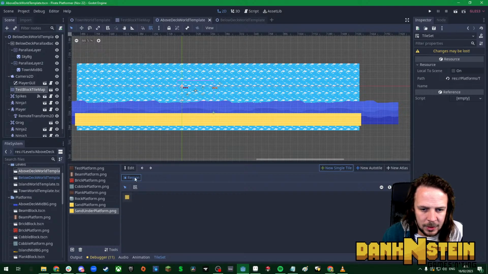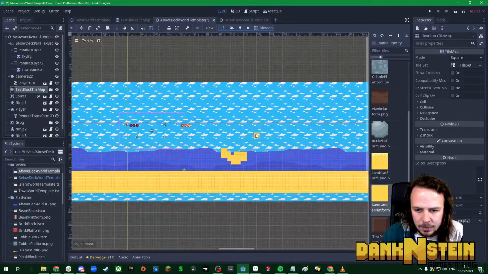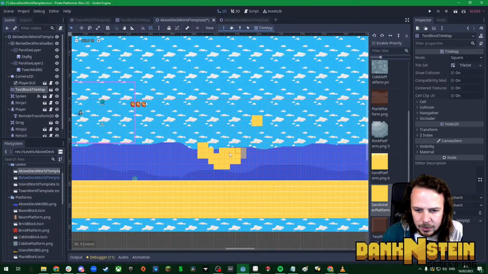Weird, why doesn't that want to work? It's like set up to be the wrong size somehow. Weird.